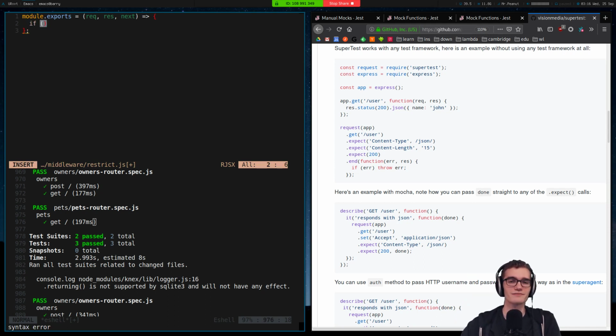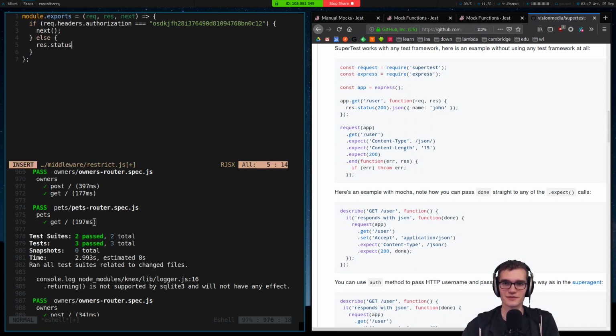I'm just going to write a fake version of this where I'm going to check that req.headers.authorization has our JSON web token in it, which that's our JSON web token, right? And so if it has this JSON web token, then we're going to call next.